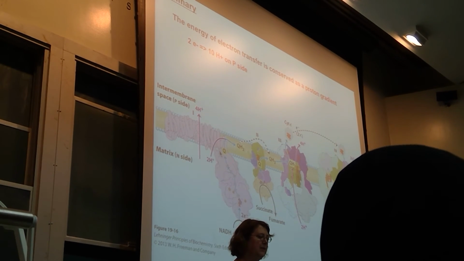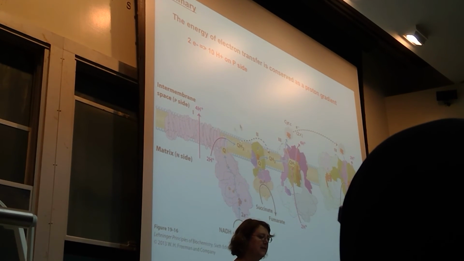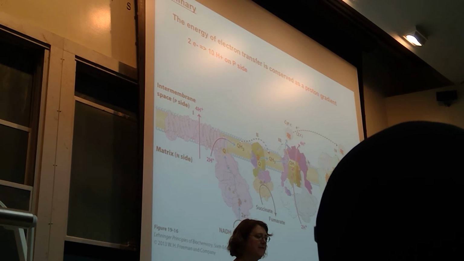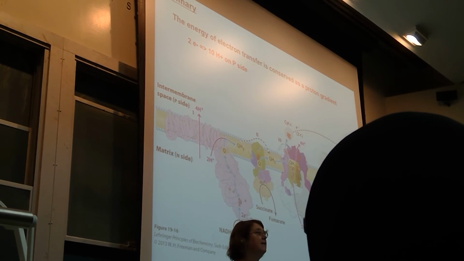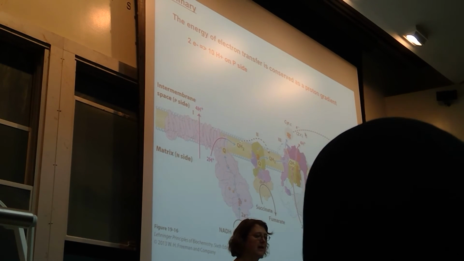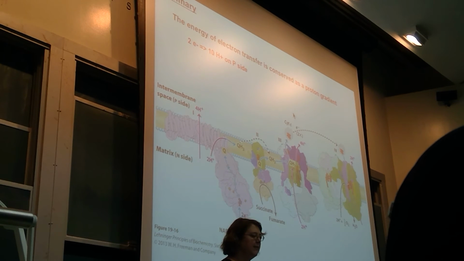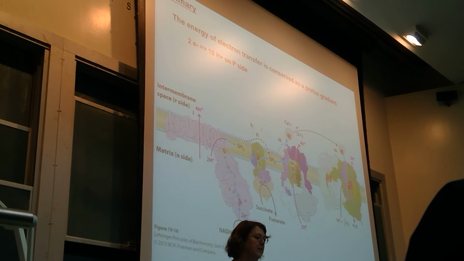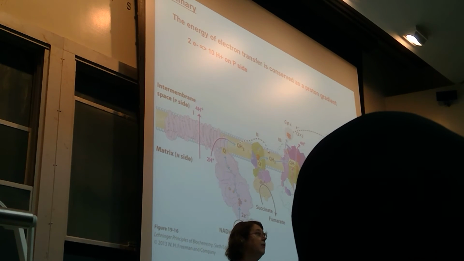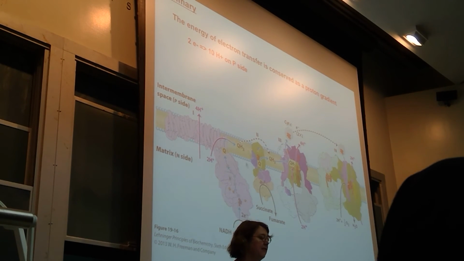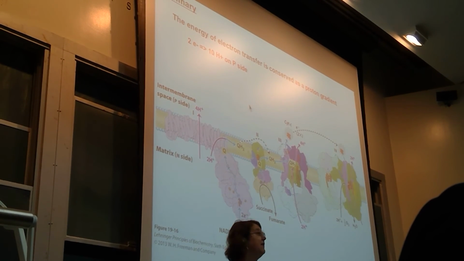So if you look at the protons that are formed, right, you have 4, and 4 is 8, which is 10, on the P side. So you have this strong proton gradient. And you also have a difference in charge, but we're going to talk about that more in a minute. But you can see, right, that you would not only have the protons, but you would also have this be more negative and this be more positive. So you'll have a difference in charge.